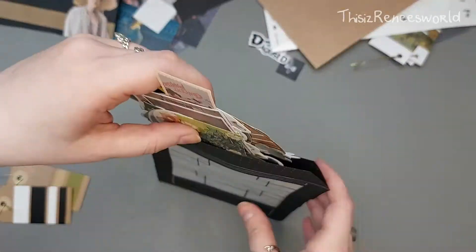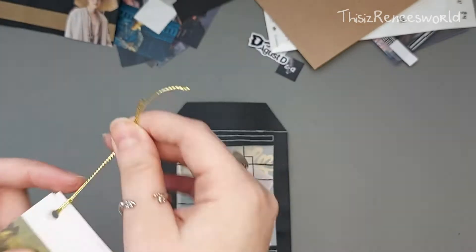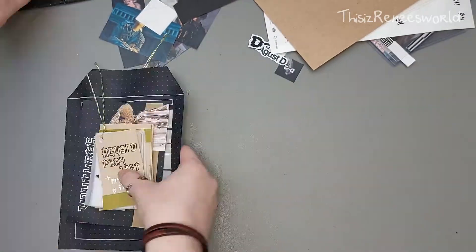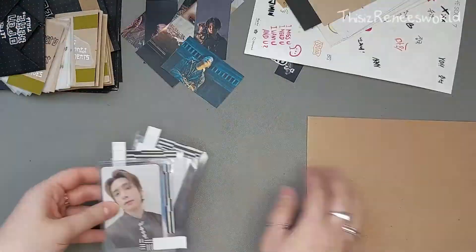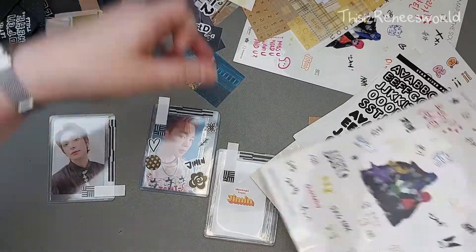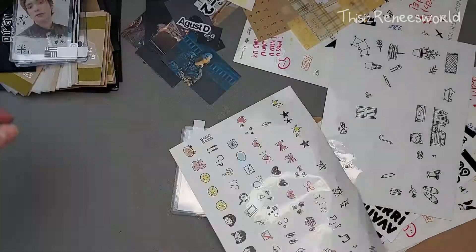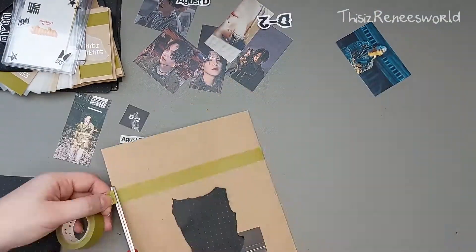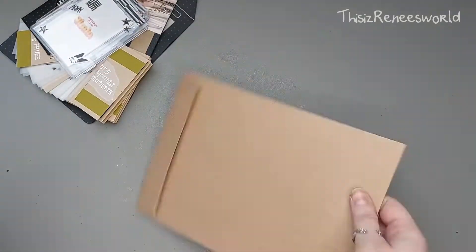It would really look cute. I also got some magic scratch paper in gold and holographic silver that I'm adding to the letter as well. And of course I added the photo cards I was going to trade with him, and I decided to decorate them a bit. For the letter page I went with the black paper like the rest and added some Agust D album covers and a little Yoongi. Then it's time to pack it all in.